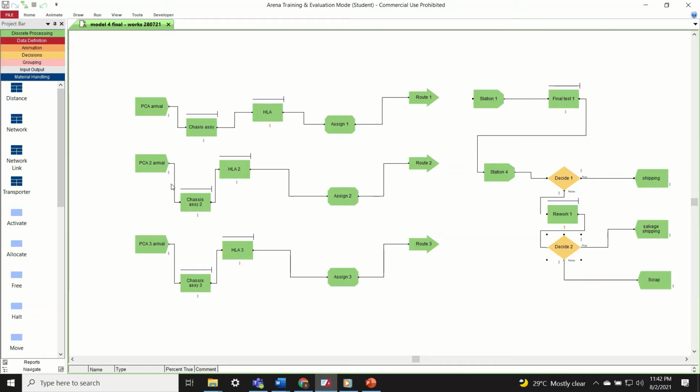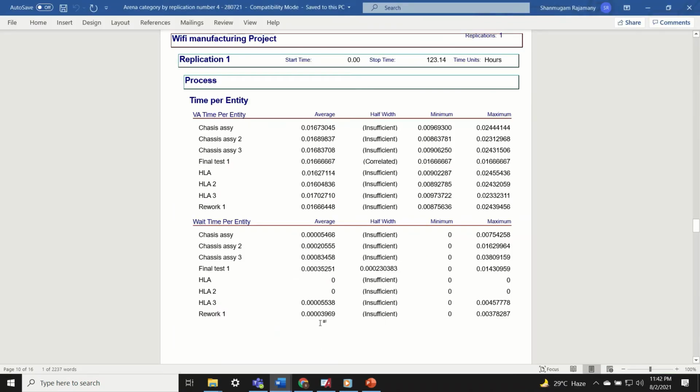So it is almost the same level of setup, and the routing has been done in sequence mode, whereby it moves with line balancing to make sure that there is no queuing or waiting time taking place in the individual processes or in the task sequences, which I'm going to show in a short while. So moving on to the next piece, it is the explanation of the statistics data that we have collected.